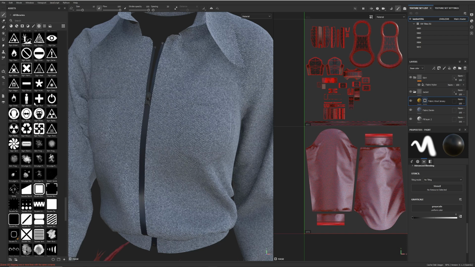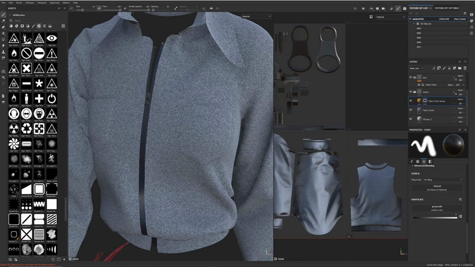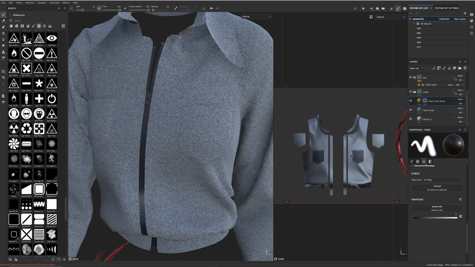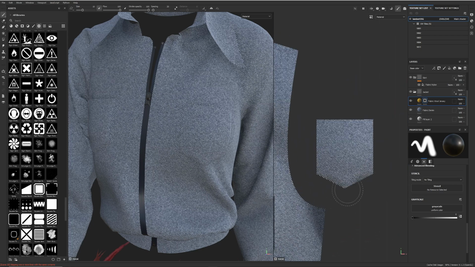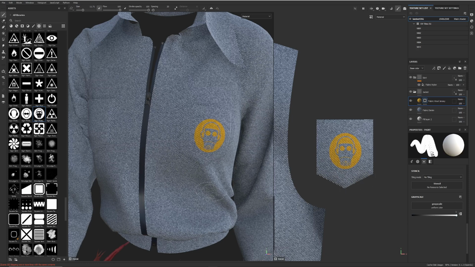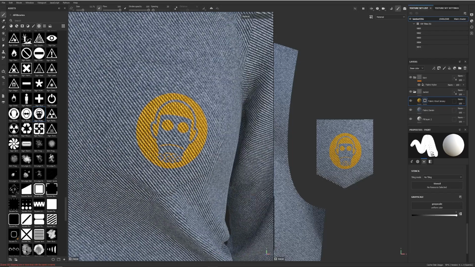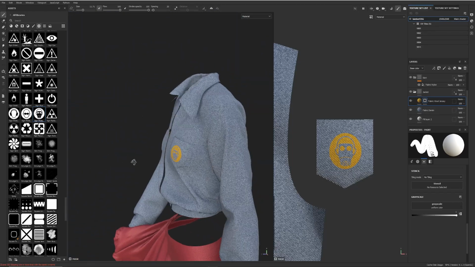There he is. Okay, so whatever logo you want. I'm actually going to come in here and find this pocket, just because it is straight up and down where here it's at an angle. I want to bring this here, hold control and right click to scale it up or down, make it as big as you want. And if I click, I need to make sure that this is set to 1. And then if I click, we're going to get that logo right there on the pocket.